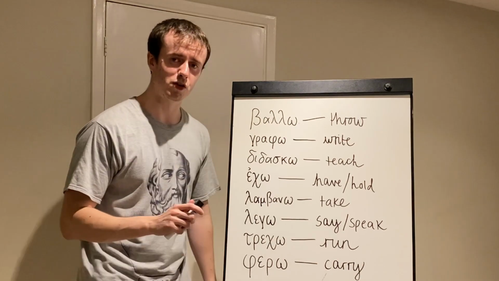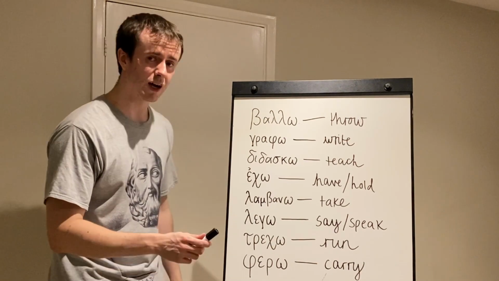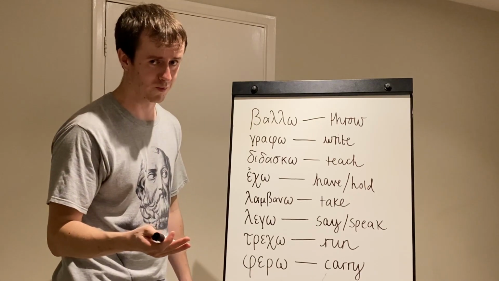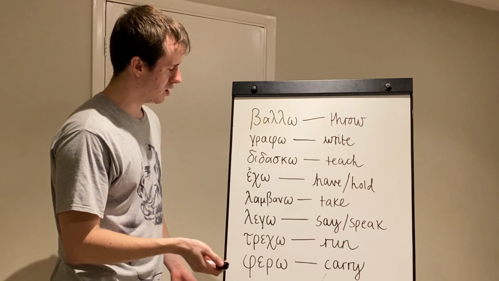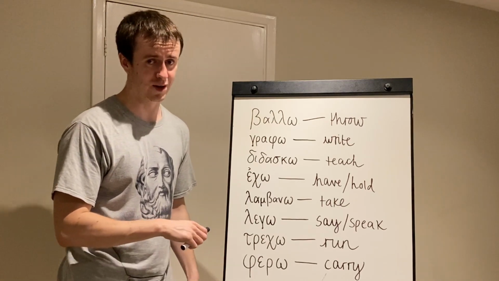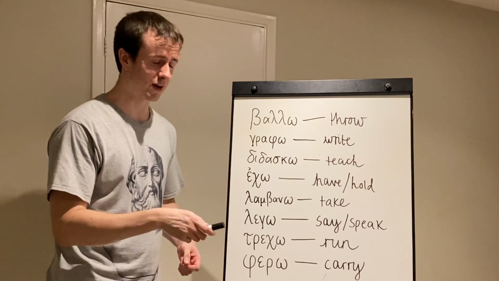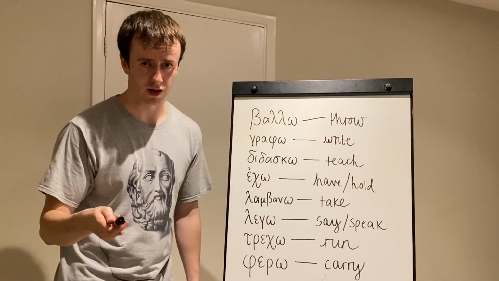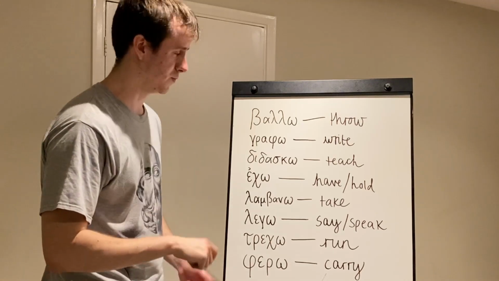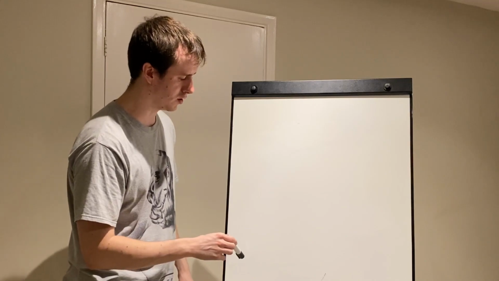So please take a moment to pause the video and ensure you've got all of these written down. And if you can, try to remember them now. Try to find ways of remembering their English meaning. But because that is a lot of verbs to remember straight away, I think it's fine if you want to check the list of verbs you've made while we're doing the practice exercises, which we're going to go on to now.